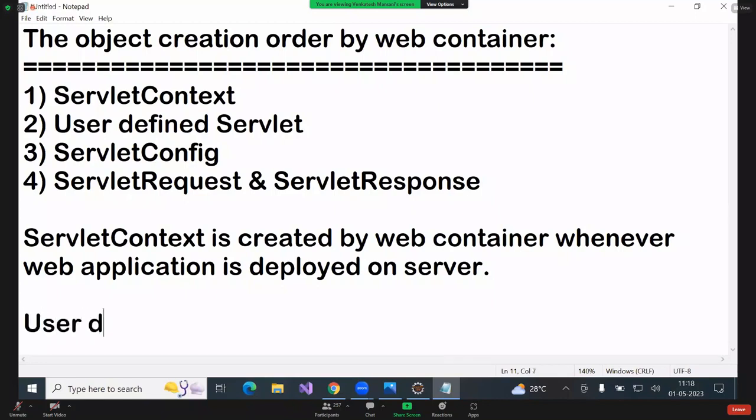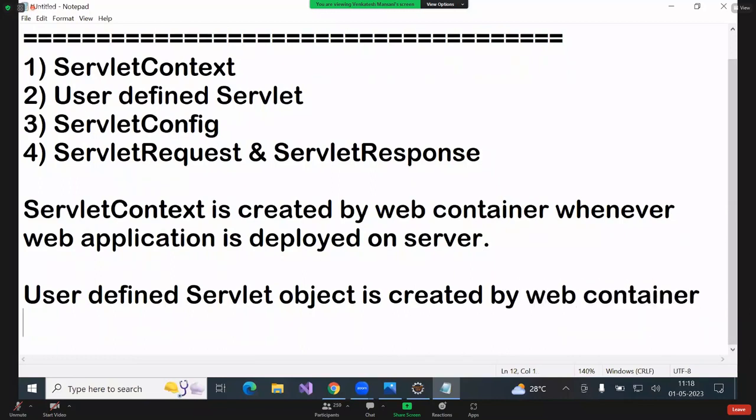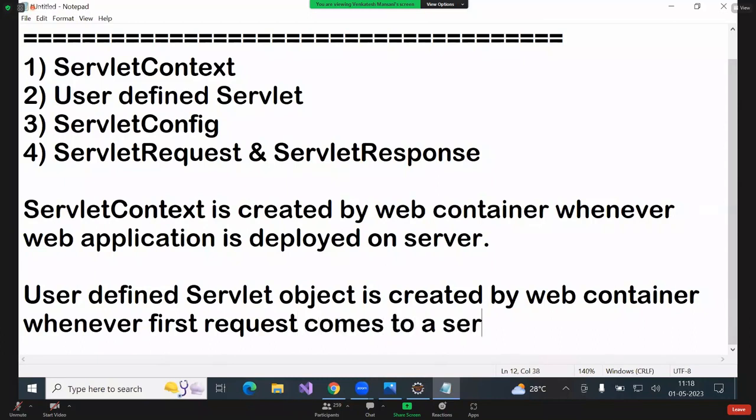Next, user-defined servlet. User-defined servlet object is created by web container whenever the first request comes to a servlet.